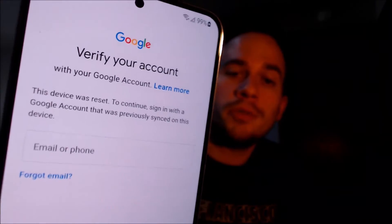Over the years we've been contacted by tons of customers asking us for assistance with this specific issue on this specific model. So we're now making a video to show any interested customers that we do offer a service to get the lock removed from this exact model without having to have the previous user's login info. It's something that we do directly to the device while it's plugged into a computer, and the great thing about this is that it can be done for just about anyone anywhere in the world. You don't necessarily need to be located here in our local area for us to be able to do this for you.